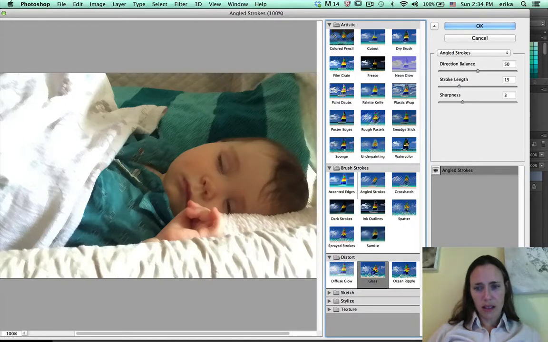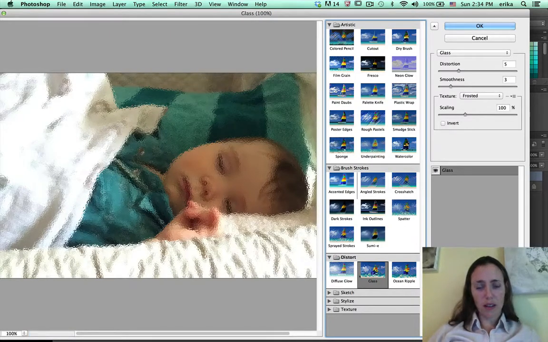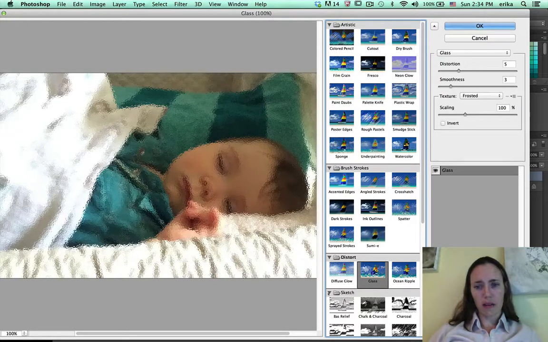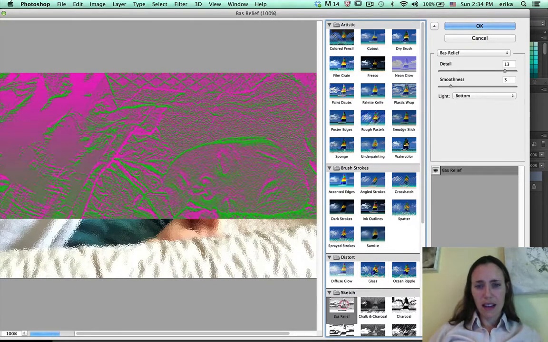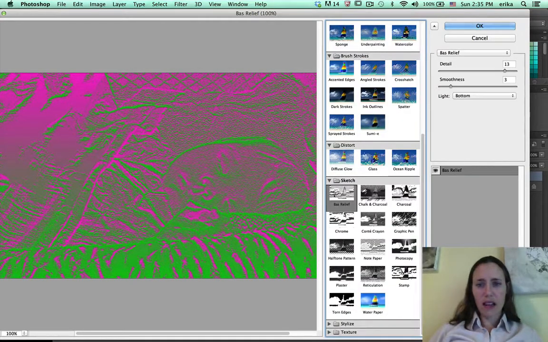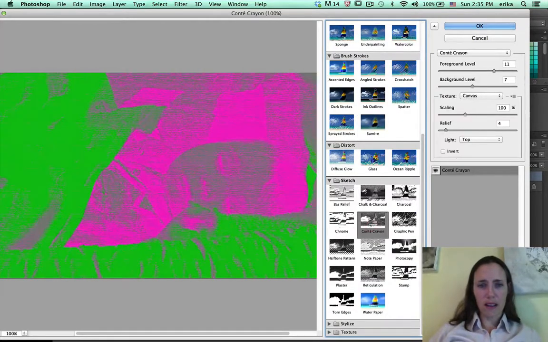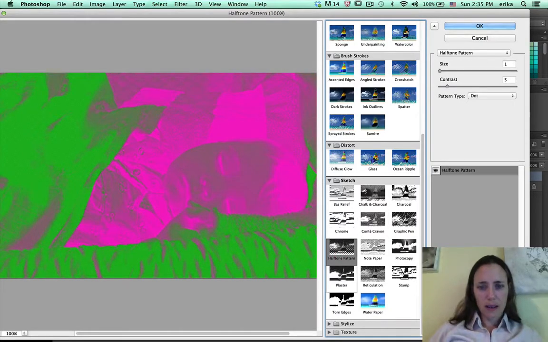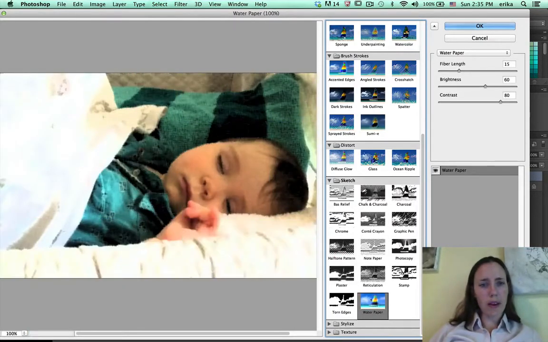Okay, so here's distort, and there's more options with distort if I'm not in the filter gallery. So it's like we're looking through stained glass. And again, I don't have to accept the default settings. I can work with it a little more. They're named sort of appropriately. A lot of them are named for a media that they're trying to make it look like this was colored in. Again, you can see it's using foreground background color sometimes when appropriate.